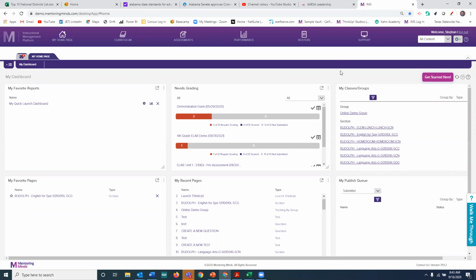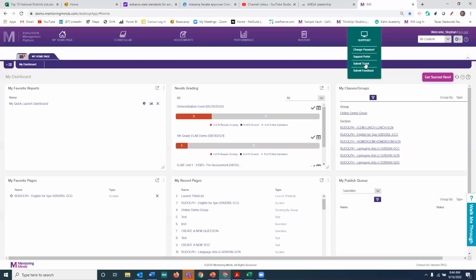So from a support standpoint, you've got the walk me, which is brilliant, but you may be in there and find that there's something missing, that maybe a walk me hasn't been created yet. So one of the things you have is also this support tab here at the top. When you click on that, it gives you a variety of options here. So you've got, if you need to change a student's password, if you need to change your own password, you can go in here, rostering of your students is where you can also go in and grab the complete list of passwords for students and update and change.